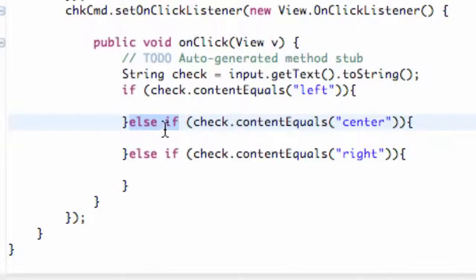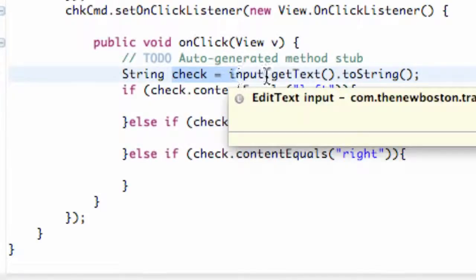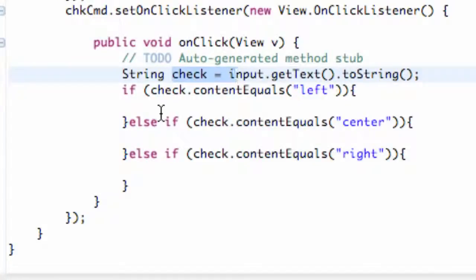We did the if-else in the last tutorial, or 2 tutorials ago, I'm not for sure. But this is the else-if, and we also converted an edit text into a string. Then we compare 2 strings together by using this method contentEquals, and then whatever we want to compare it to. So hopefully that made some sense, and hopefully you guys are getting familiar with how to set up these buttons so you can tell your friends, hey man, if you have a button you need set up, I'm your man.